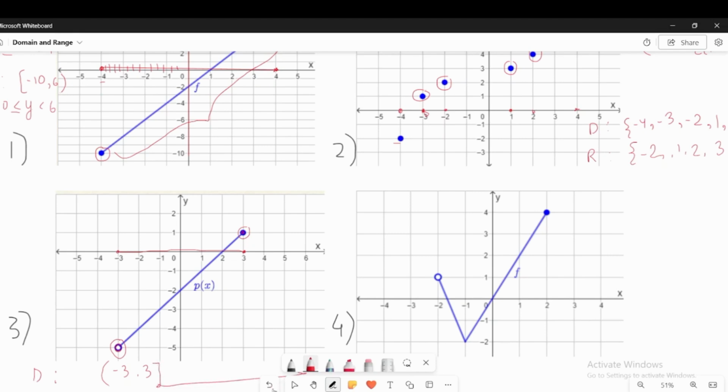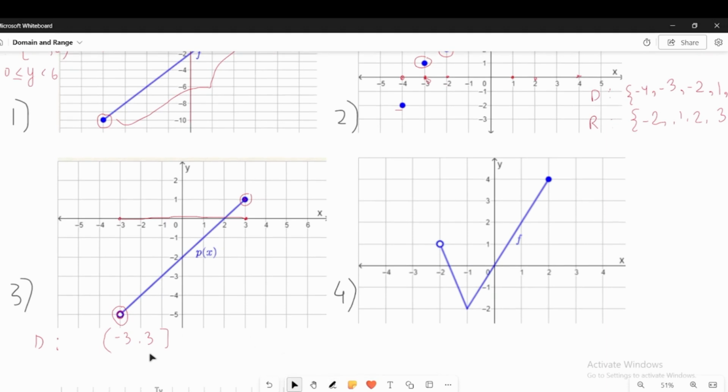Again I'm going to repeat, right? This is the interval notation. It is not going to be incorrect if you write it like this. You can also write it like x is greater than -3 and it is less than or equal to 3. This is another way of representing the domain. Both are going to be correct.